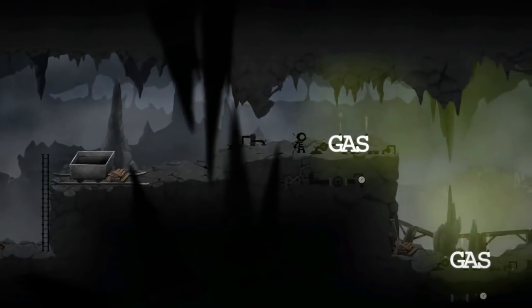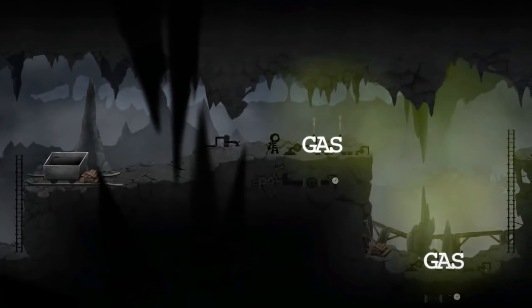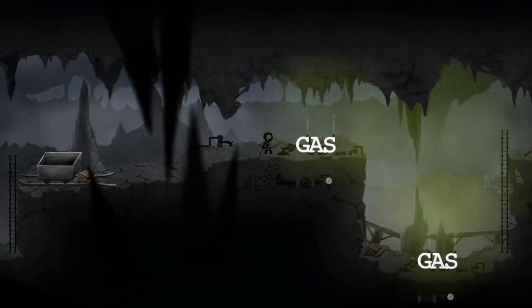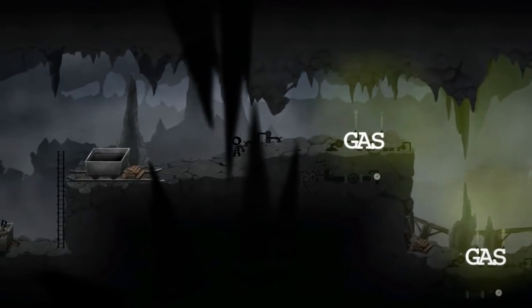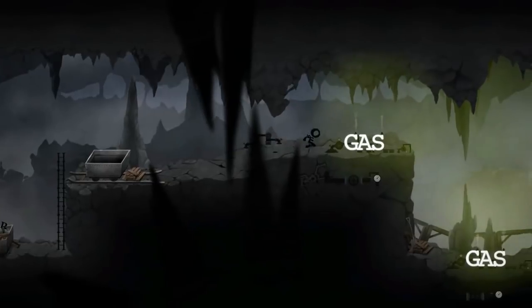So here we're confronted with the gas. A gas will kill us. We can go through it a little at a time, but if we stay too long, we'll die. So the important thing in this game is to just be quick.